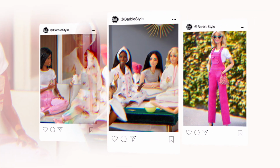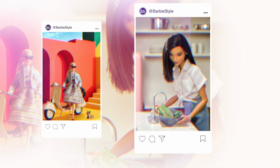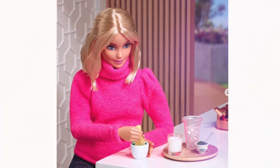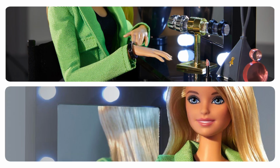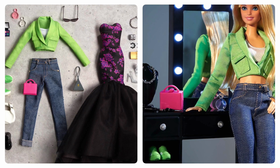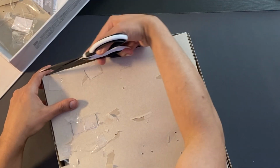So, for those who can afford it or for whom the price doesn't make much difference, it's interesting to support this type of initiative because when we buy, we also vote with our money, re-endorsing an idea, re-endorsing what we want, and for those who sell, we'll bring exactly what we want. So, we want to see more sets like this, we want to see more dolls like this being produced. And when I say like this, I mean with regards to furniture and accessories obviously. We have to make sure that this set sells and inform Mattel that, hey Mattel, this is what I want.